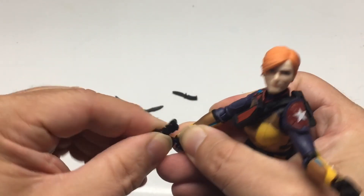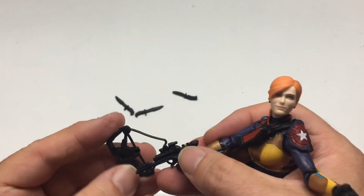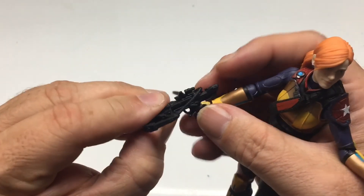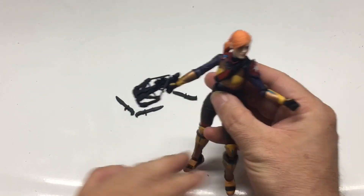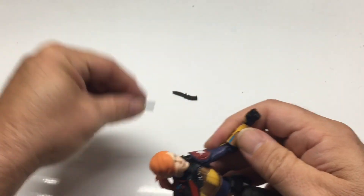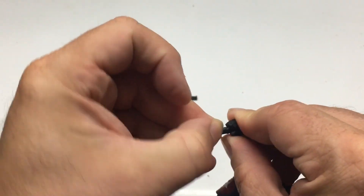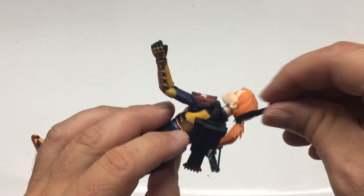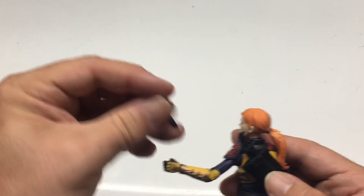Let's see if we can get her to hold it. It's mainly meant for her right hand — her left hand doesn't seem able to hold it very well, maybe a knife but definitely not the crossbow. She looks great with it though. I don't really want to force it in since I'd probably end up breaking one of my main figure's accessories. The arrows fit back on her backpack, so that's where they'll go when she's on display.